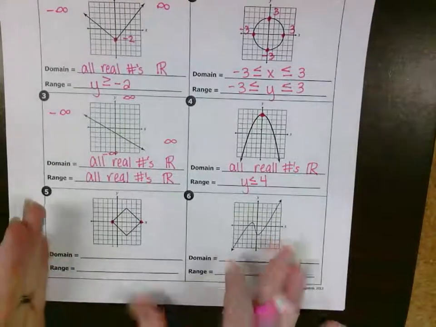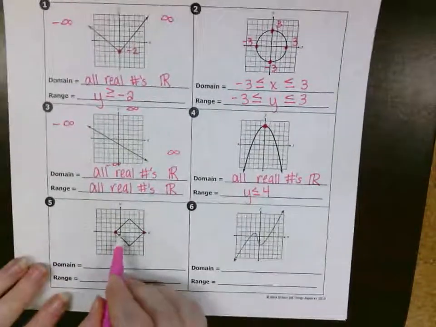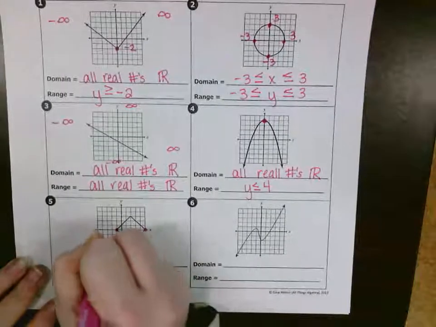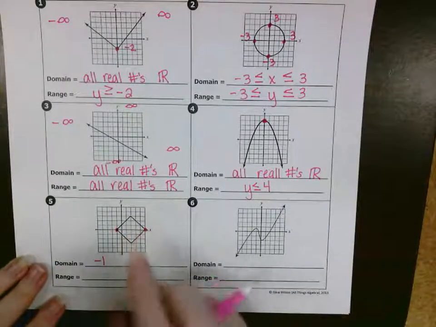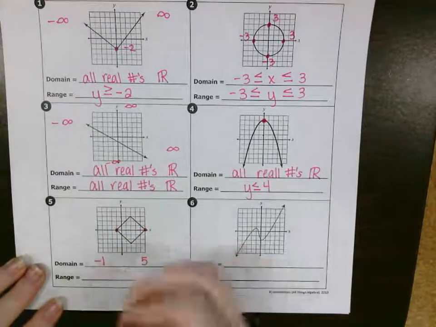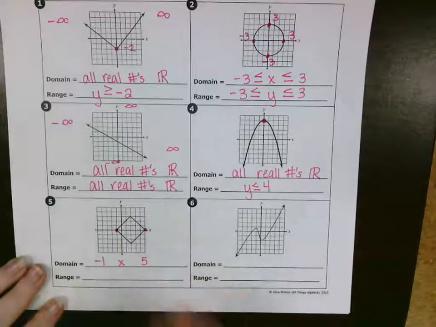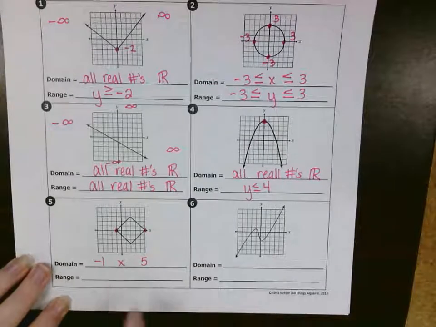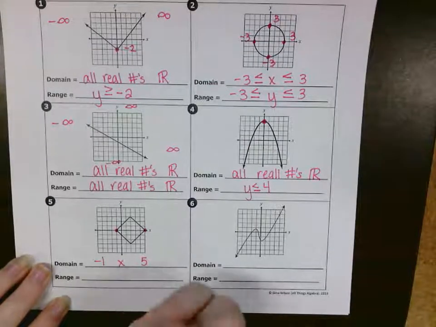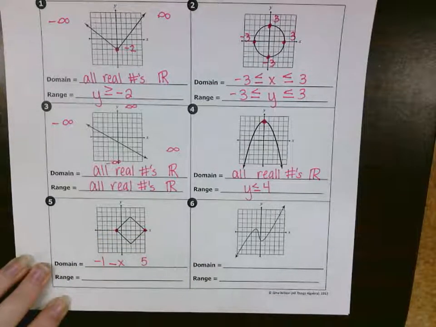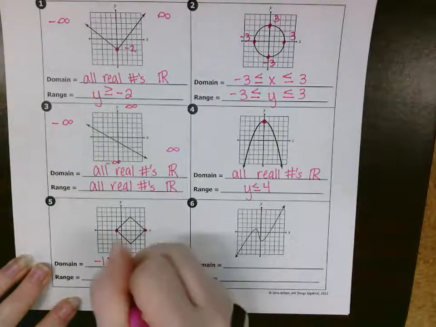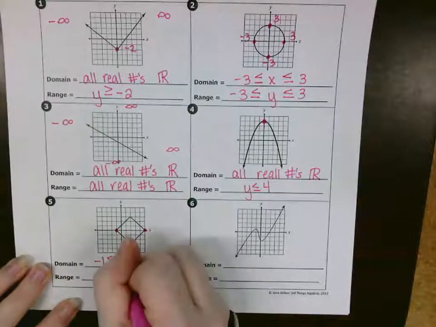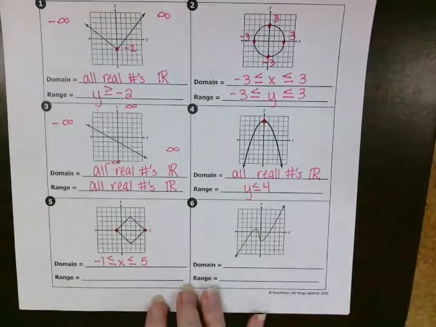It has a definite start and a definite stop. So it starts at -1, and it stops at 1, 2, 3, 4, 5. And so our x values will fall somewhere between here. So you say, well, can it hit -1? Yes, it could be equal to -1, or it needs to be larger than -1. It can equal 5, or it can be less than 5.